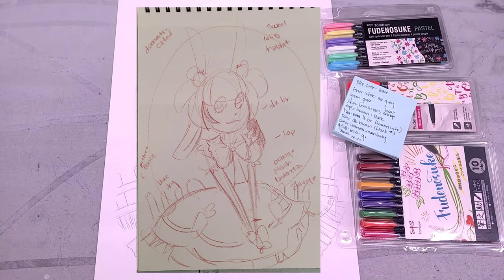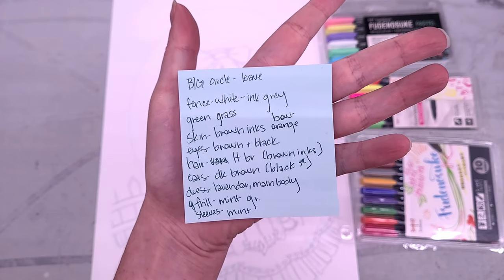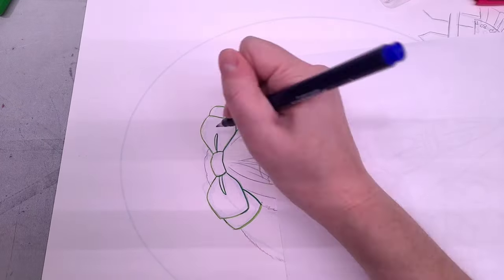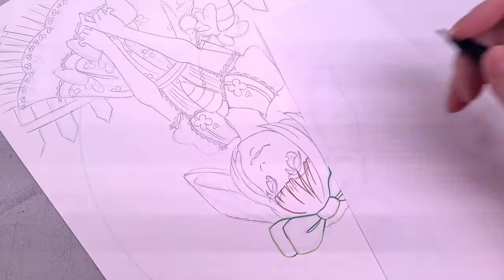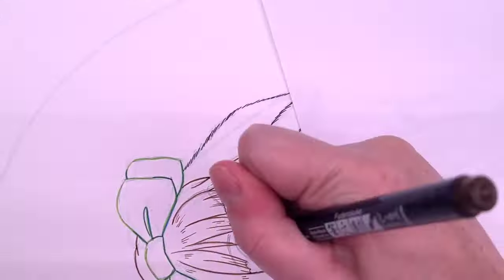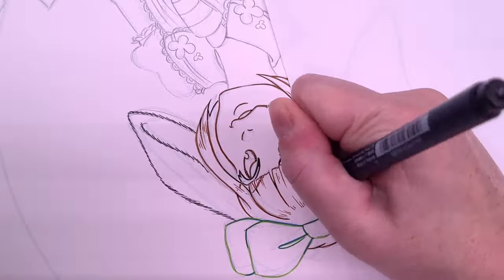Initially my sketch was done digitally in Photoshop. I printed it out using my Epson printer and penciled it using a fairly hard lead onto our Bristol. Before I start inking I made a list of what colors I want different things to be. This allows me to ink with confidence because I've already done that thinking and visualizing beforehand. I'm working primarily with the classic Tombow Furunosuke brush pens as well as some of the neon ones. I thought I might use some of the pastel ones but honestly I chickened out — their slight opaque quality made me worry they would appear muddy as we markered on top of them.